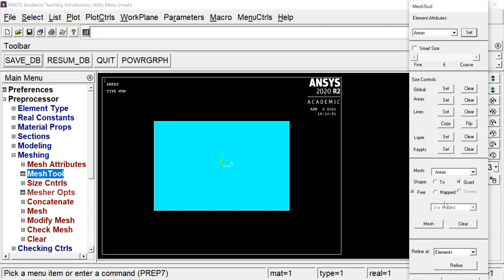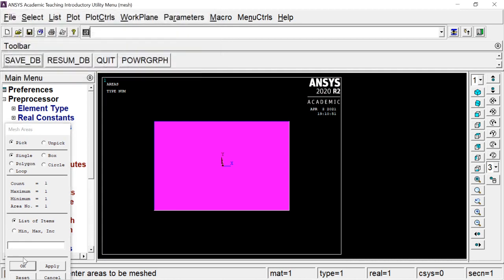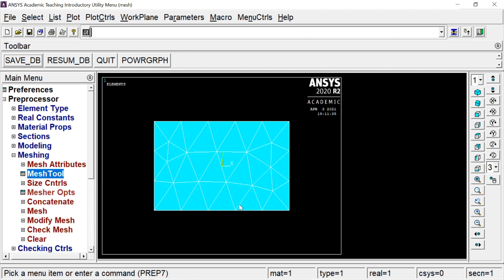First I will show you the tri and free types of area without doing any size control. So that's the first mesh with an area, tri and free, without size control. I will mesh it, select an area, say okay. This is how an area without size control will look like. Okay, this is the first option.